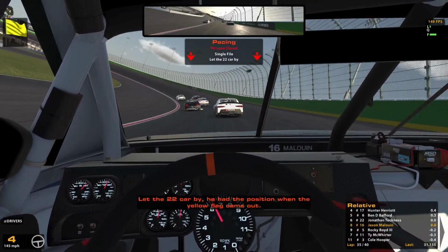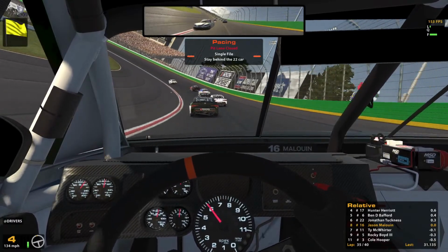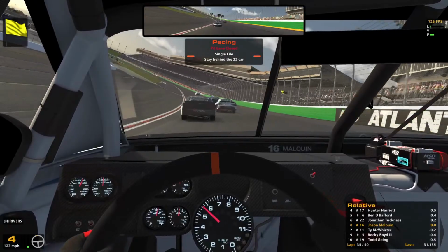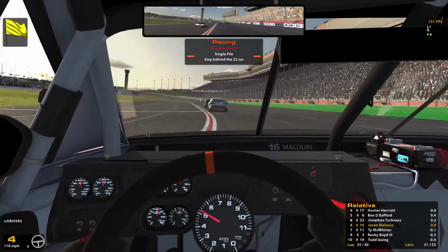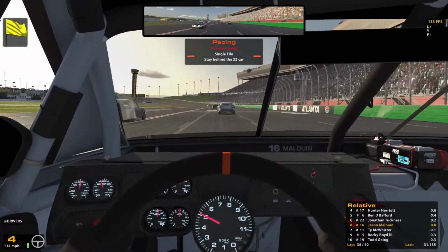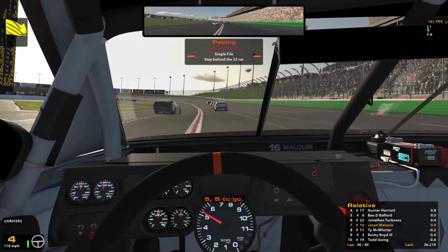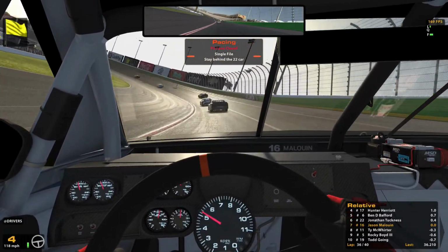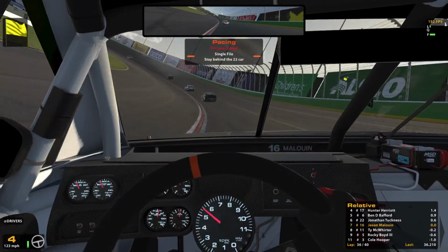Alright, so caution's out from behind. We were 3 wide there for like a couple laps. That blue car behind us really wanted to take a 3 wide. He finally made a lane up there. I kind of had to let him. I blocked him twice, but wasn't going to be able to block him a 3rd time. I mean, he was getting pretty committed to making that 3rd lane up there, so I just decided to let him do it so he wouldn't wreck the whole field, you know. I felt like if I tried to block him again, he was just going to start doing some stuff that none of us really needed.